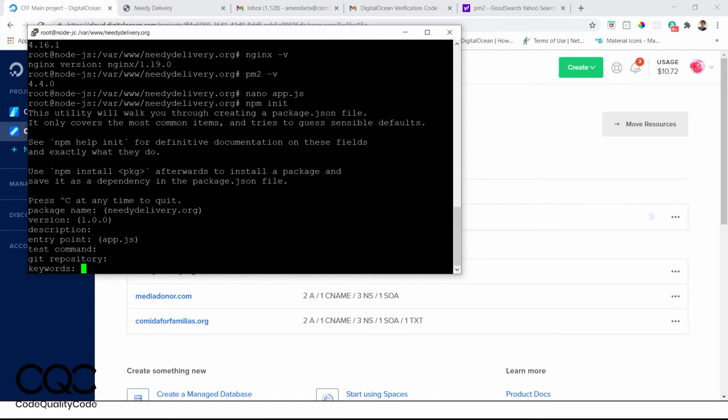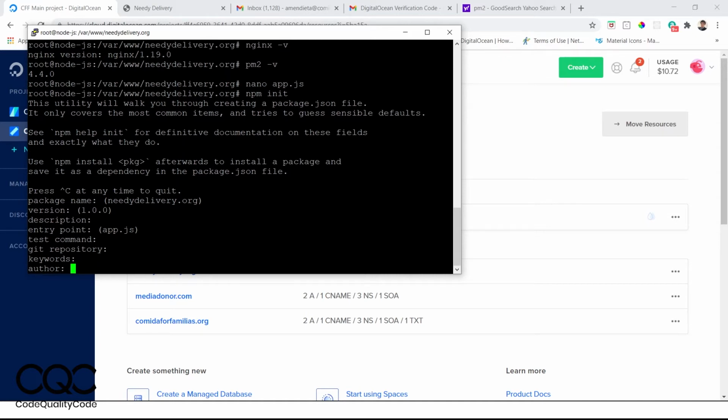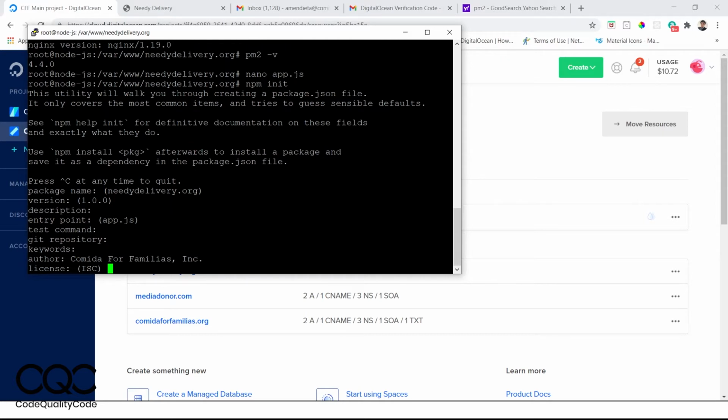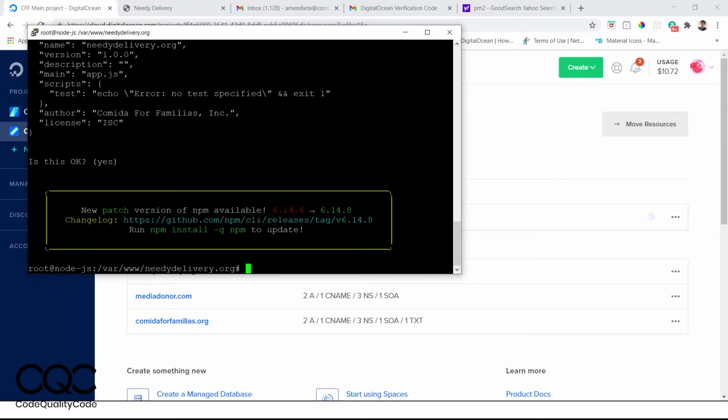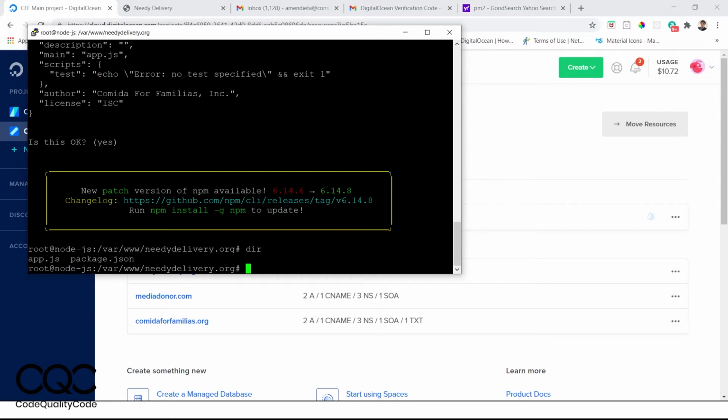Also won't need this. Keywords, author. Here you can put in your name. I'm putting in the organization name. And now we have a package. Okay, so now we're going to make a public directory.